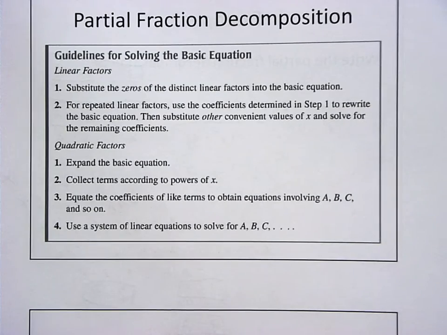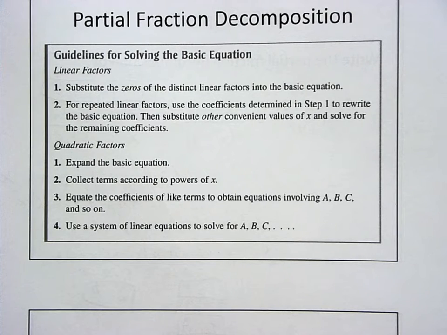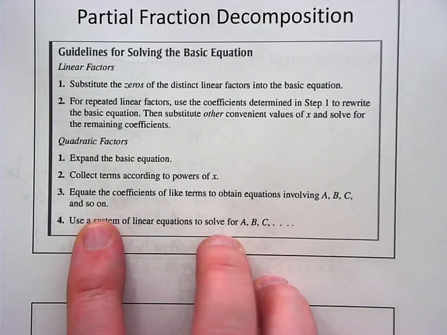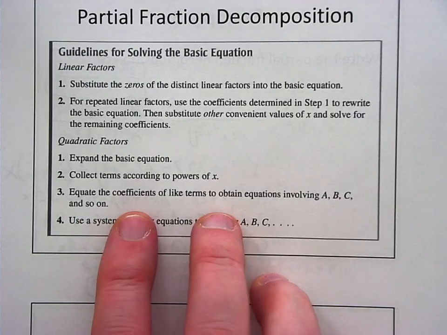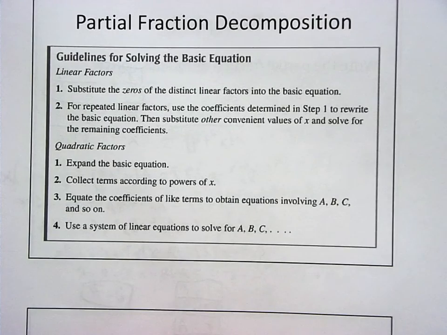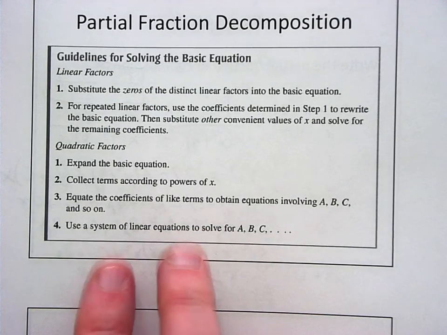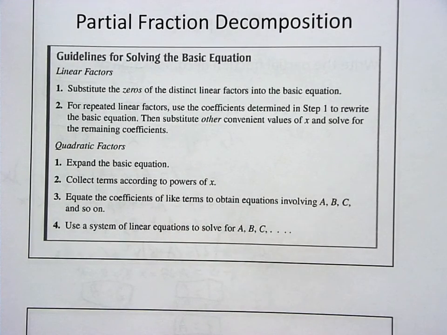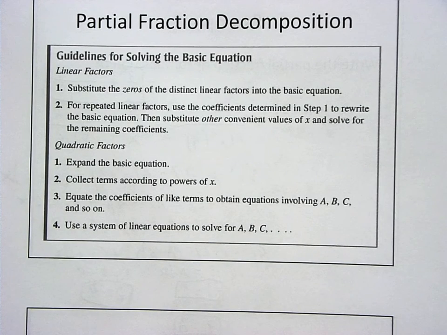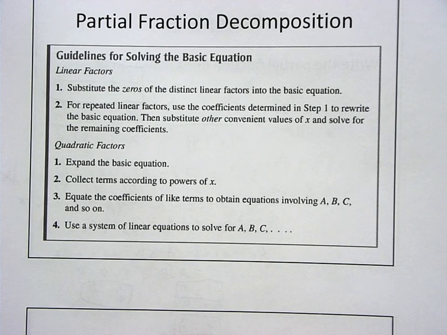The book does also have guidelines for solving these basic ones, where you have linear factors or quadratic factors. It talks about, for those multiplicities, make sure you do A, B, C for the coefficients. Whenever you have linear numerators, you pretty much need to do that, simplify it, and then set the coefficients equal. Okay, rest of the time is yours.